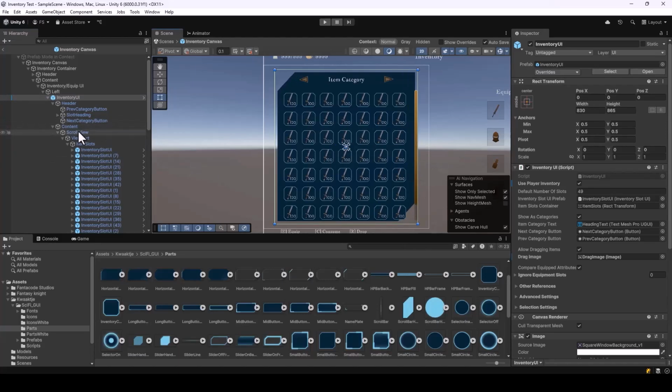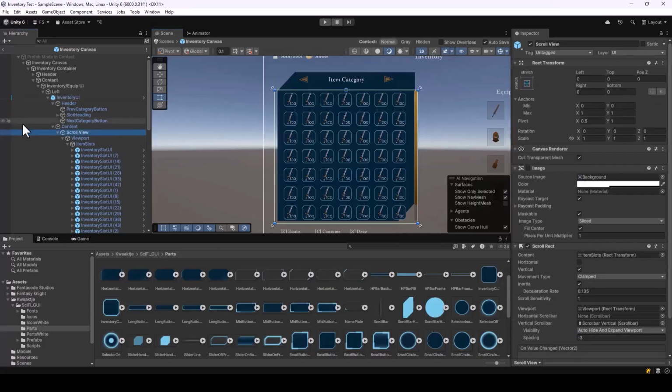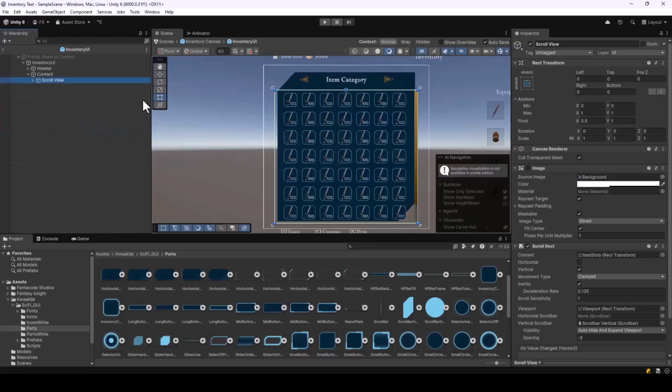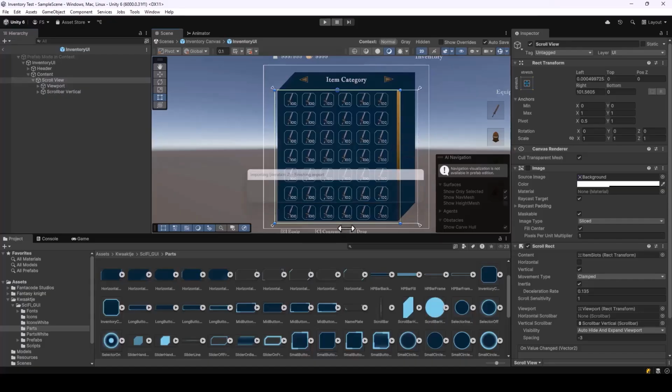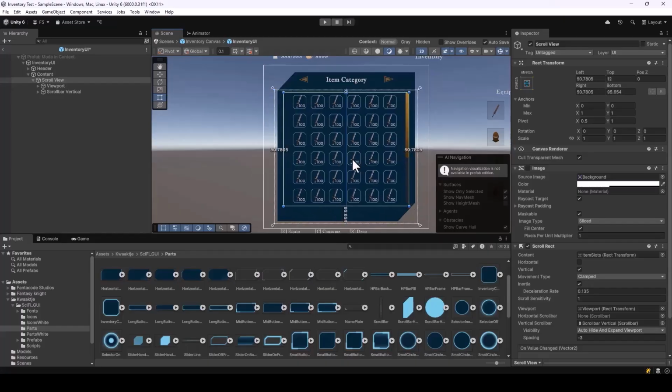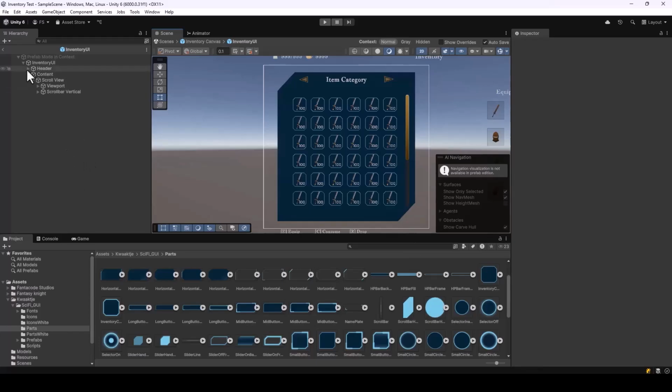Instead, I want to reduce the size of its content while not affecting the size of the background. Okay, so I'll go inside the inventory UI, and to reduce the size of the content, we can reduce the size of this scroll view. Okay, we can try to make it a 6 by 6 grid, and I'll try to place this at the center. So yeah, that looks fine.